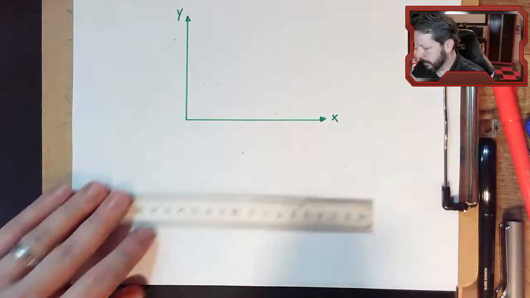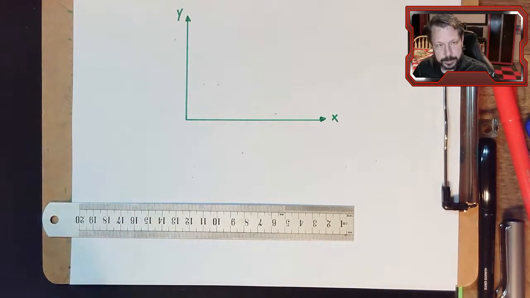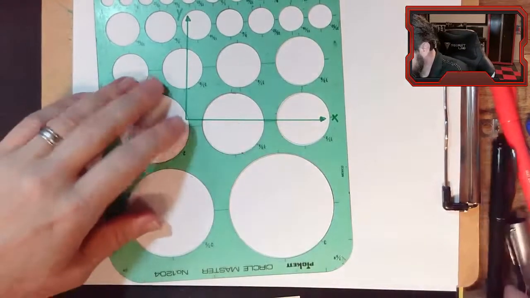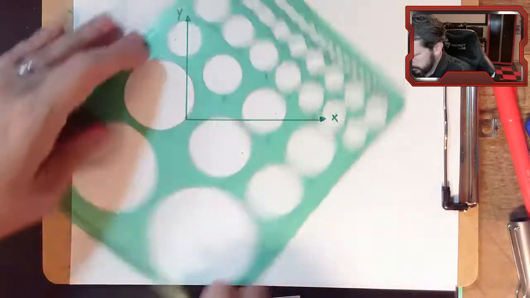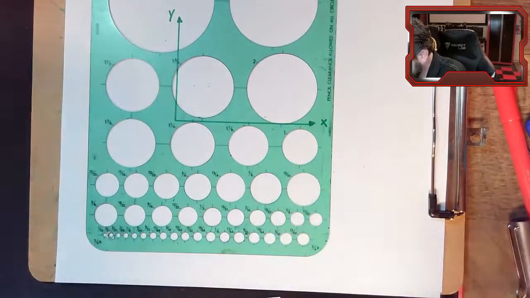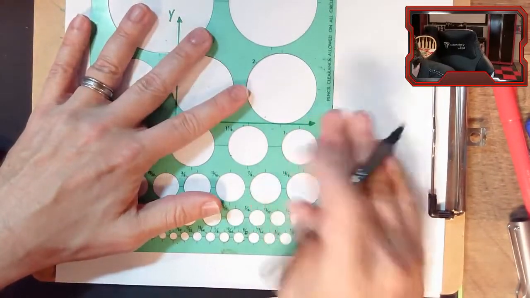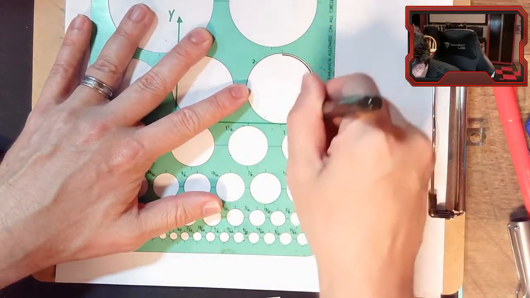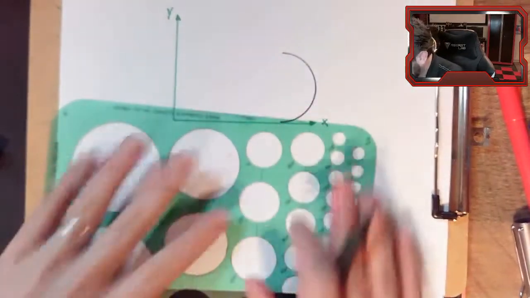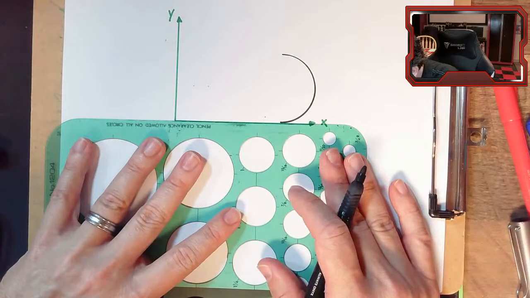So there's X. This one we're going to use an arc, or well, not an arc, but a semicircle. So let's get our circles over here. Use one of the bigger ones. Maybe, well, if I can get it to line up, maybe that one. So only half, though. We use something like that. And then we will make a base across here.